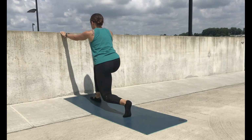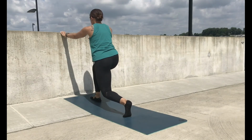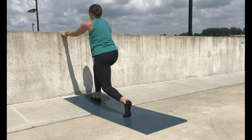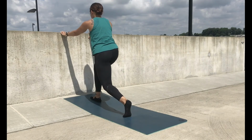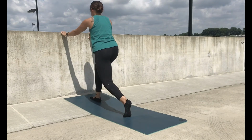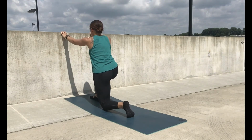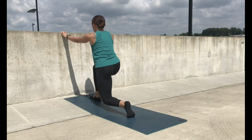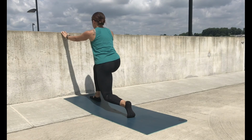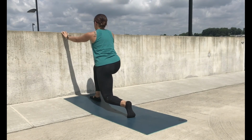While still maintaining that lunge position, we're going to transition next into our pulses. For our pulse, we're going to maintain that low lunge position, and we're just going to lower and lift a couple of inches. These should be very slow, controlled movements. You can stay pretty high in your lunge to make these pulses easier. Or if you want to make the pulses more challenging, you can drop your back knee down and then lift up just a couple of inches off the floor and do your lunge pulses from just a couple of inches from the floor. Whichever variation you choose, you just want to make sure to go very slow and controlled.